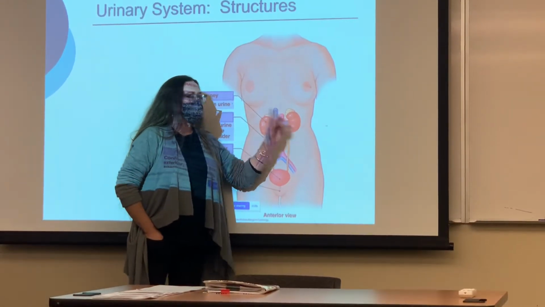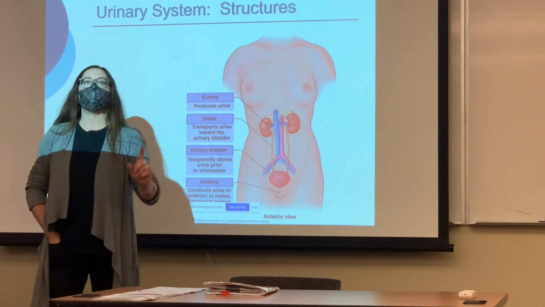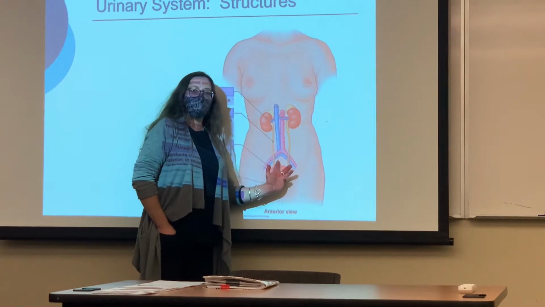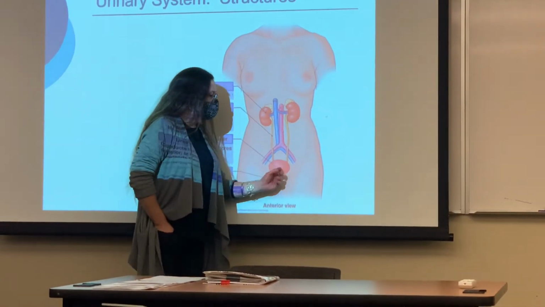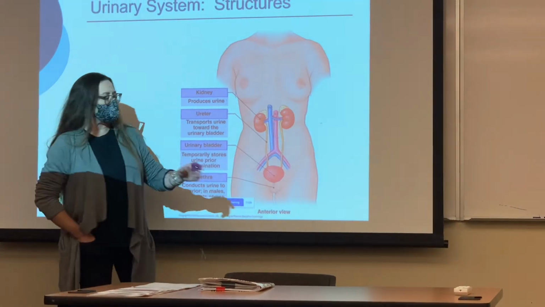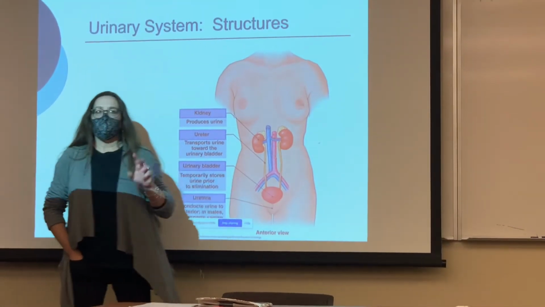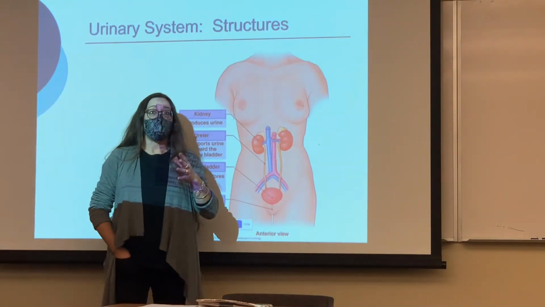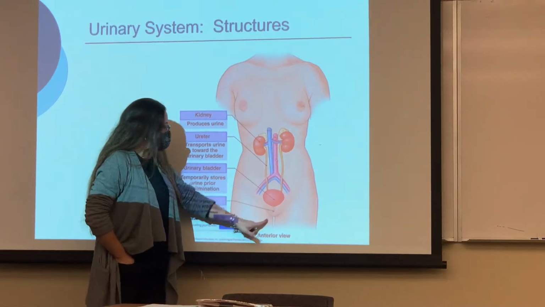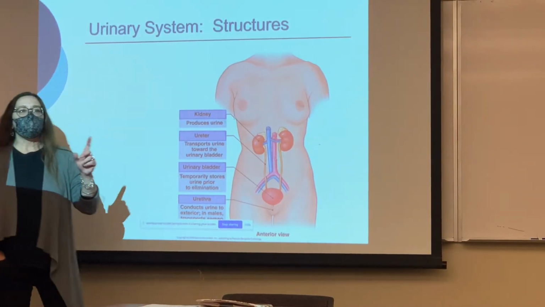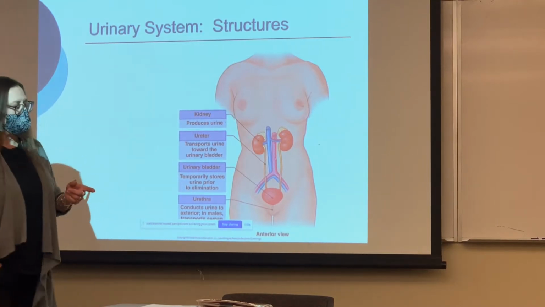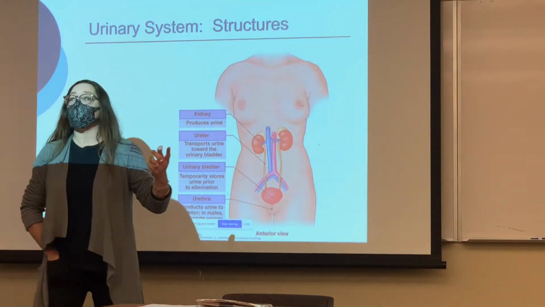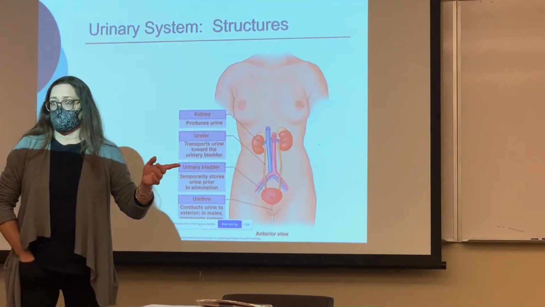So we're going to filter the blood in the kidneys. We're going to form urine in the kidneys, and then that urine is going to exit the kidneys through the ureters. Those ureters then drain into the bladder, or the urinary bladder. The urine is going to be stored in the bladder until we're ready to eliminate it from the body. The way that it's going to exit the body from the bladder is through this tube right here called the urethra. Males have a longer urethra, females have a shorter urethra. For males, the urethra runs through the penis. So we'll pick your urethra up again for males when we talk about reproduction.